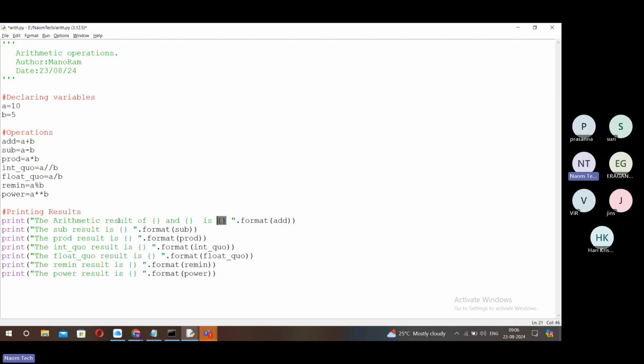This is how you have to create the print string. We have to create a print function string here. You got it right, friends.